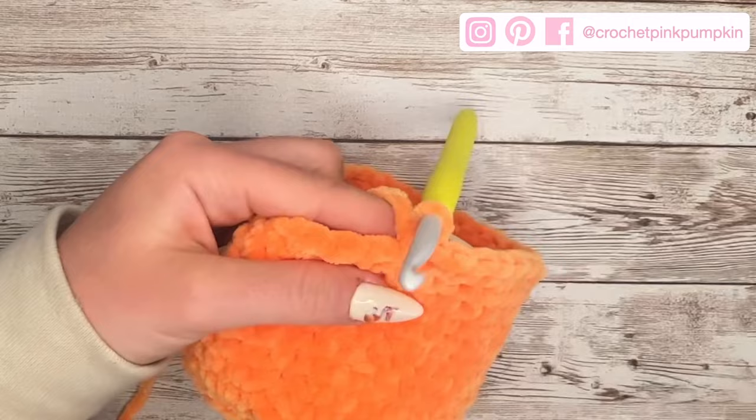So once you are done creating the border, we will do a classic finish, which is like cutting the yarn and passing it through the loop. Try to keep approximately 15 inches of yarn because we will use it later during the assembly.